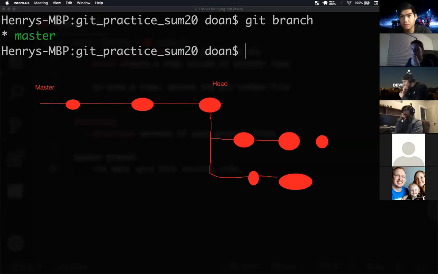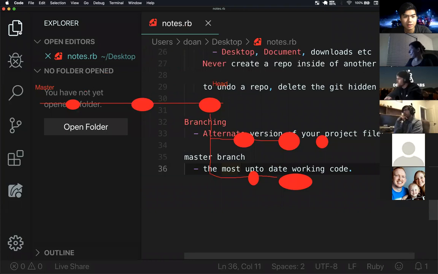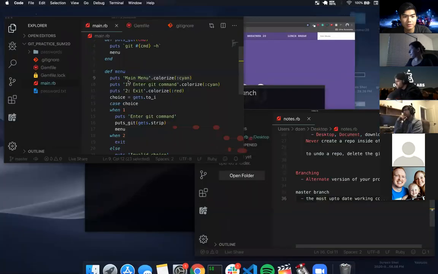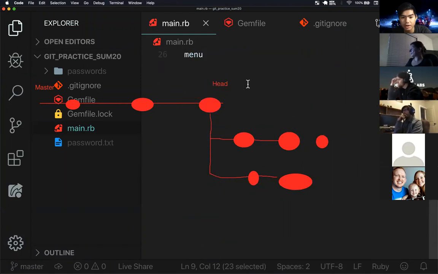One thing to remember is that when you are coding in different branches, you shouldn't be working on the same file or the same thing. Because if you all are working inside of the main RB, there will be some conflicts. I'll show you how to resolve those conflicts, but we want to avoid conflicts as much as possible, right? So when you are dealing with other branches, make sure that you're working in other files and other features that don't correspond with what other people are dealing with, or else you'll have some conflicts.